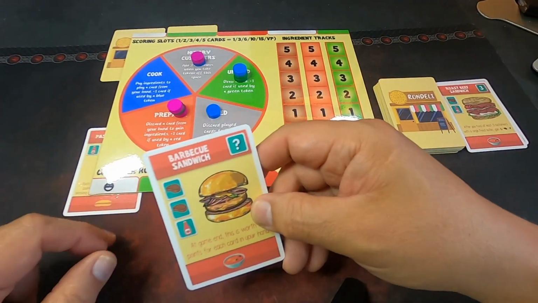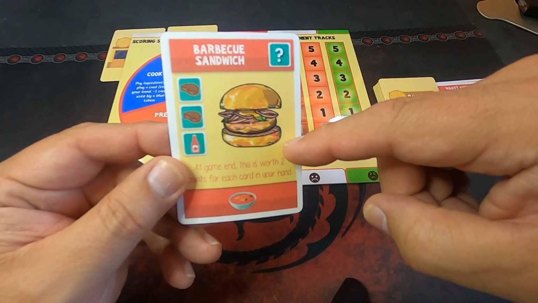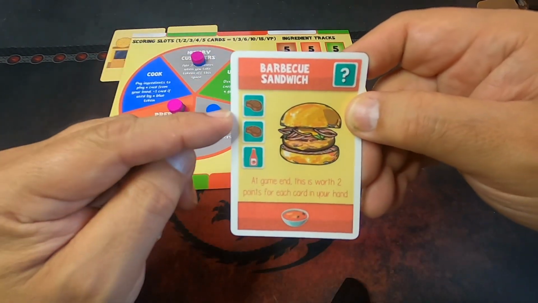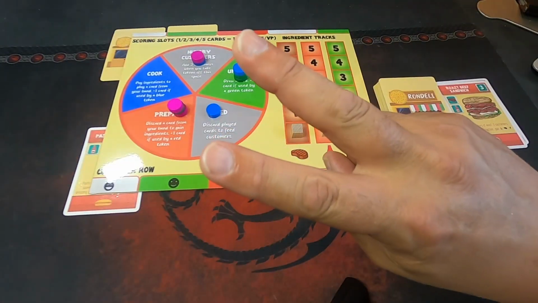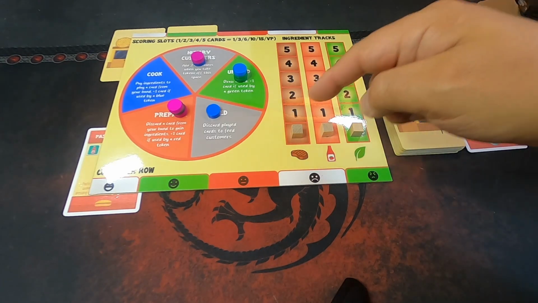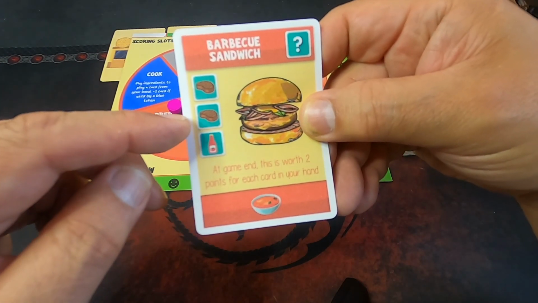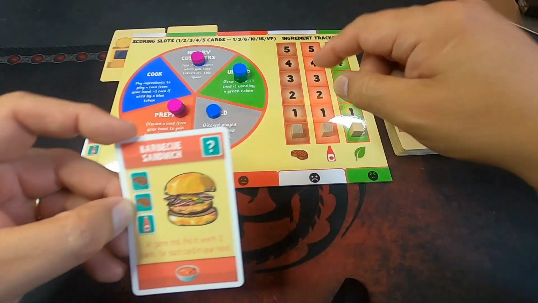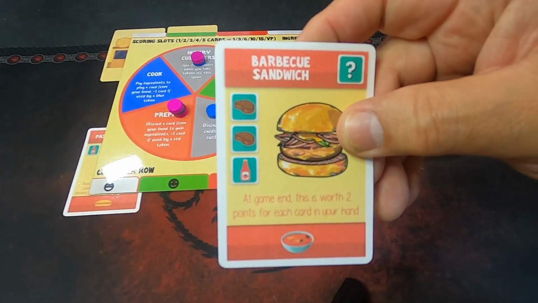We still have a customer who's hungry and looking for a sandwich, and we still have a sandwich in our hand, but we don't have any more ingredients. This particular sandwich requires 2 meat and 1 condiment. So I think we want to do 2 things right now. We want to increase our ingredients, and the way you do that is by discarding cards from your hand that give ingredients. For example, if I discarded this barbecue sandwich, I would get to increase 2 up on the meat track and 1 up on the condiment track.